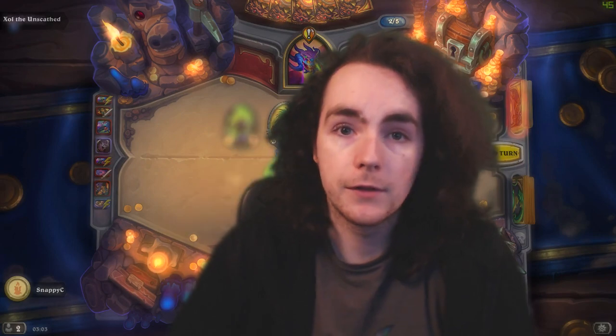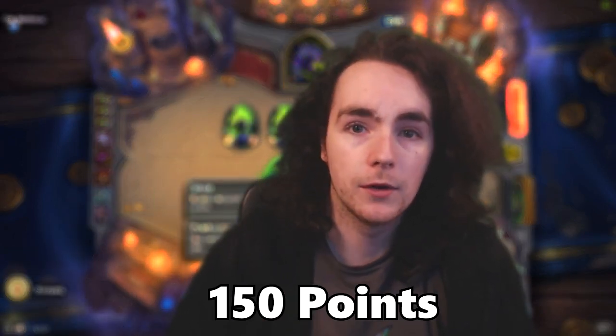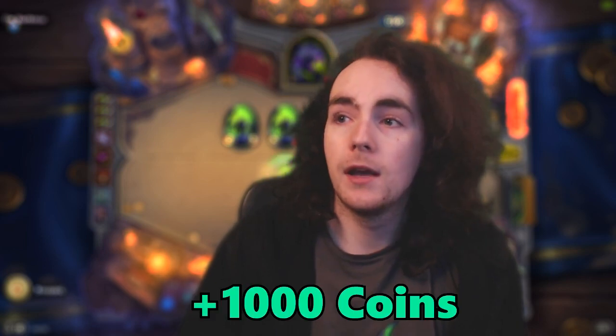Now when you win your very first game, you go up by 25 points, your second game you go up by 50 points, and so on. And once you beat all 8 games, then you'll get exactly 1,000 points, 1,000 coins, and that'll go straight into your PlayVig savings essentially.